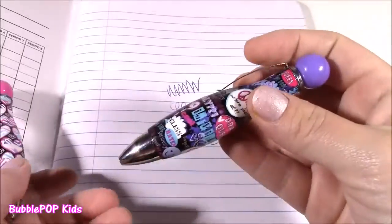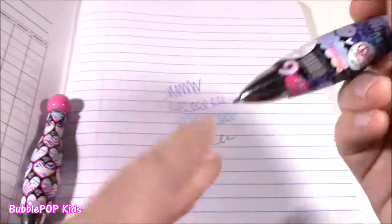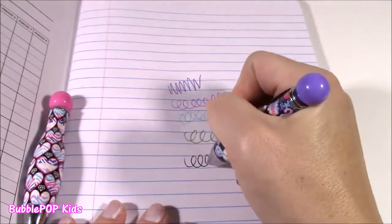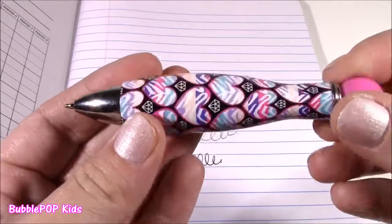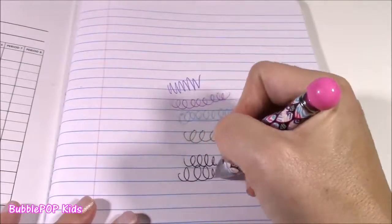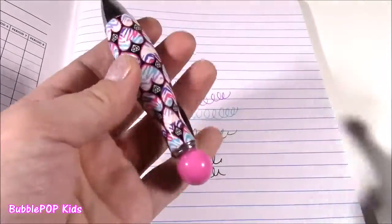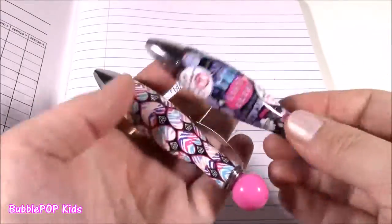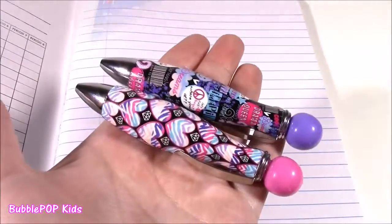Let's test these ones too. I'm pretty sure these are black ink. Oh yeah, they're black — perfect for doing your homework or school assignments. And one thing I am super obsessed about with these Dollar Tree pens: they write so smooth. There is no difference from these or like the $10 pens. They write super good.